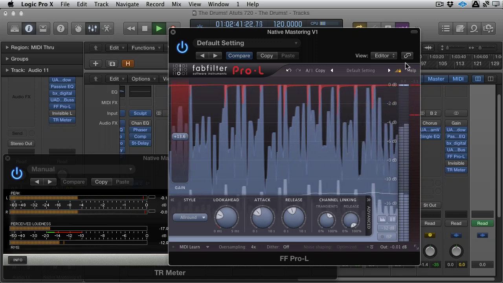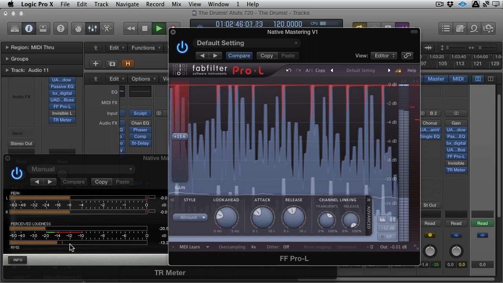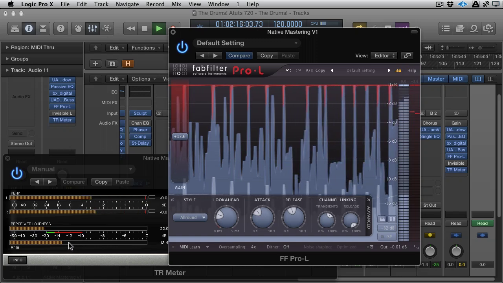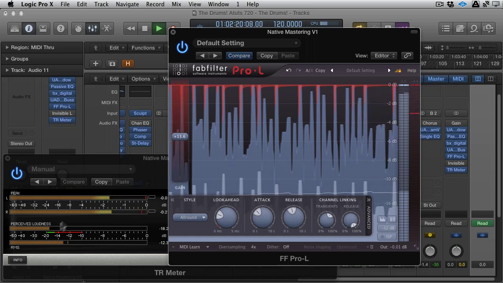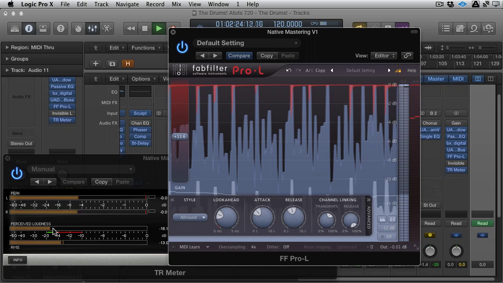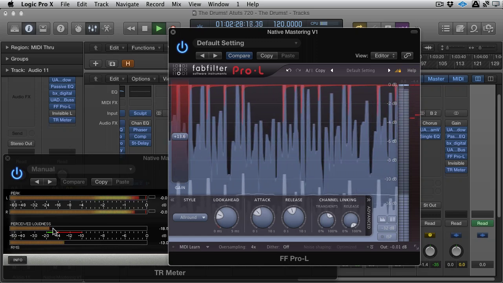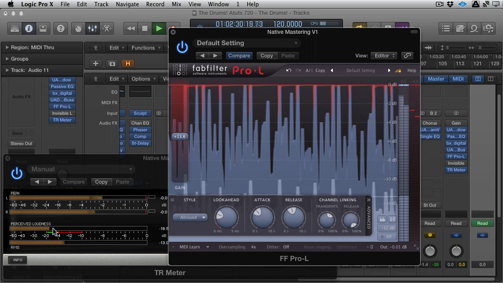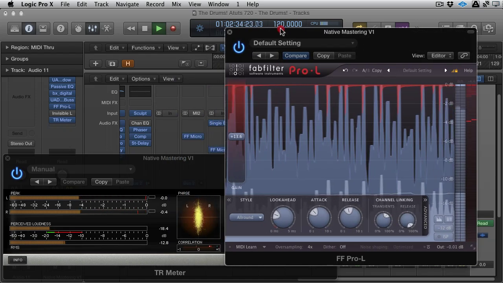So you can see similar limiting amounts. And we're getting up into the green, we're getting to -12. But you can see we're not quite getting that high RMS level that we were with the AOM. We're probably a dB under at the same perceived loudness level. So this is what I'm saying about the AOM. It seems to squeeze a bit more volume out, even though it keeps the dynamics intact. That's really a subjective thing possibly, but it's really up to you which one you go for, whatever you feel comfortable with.